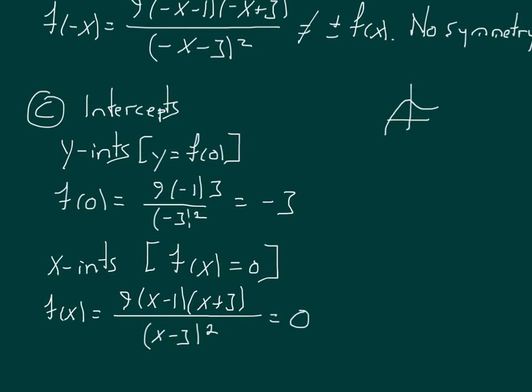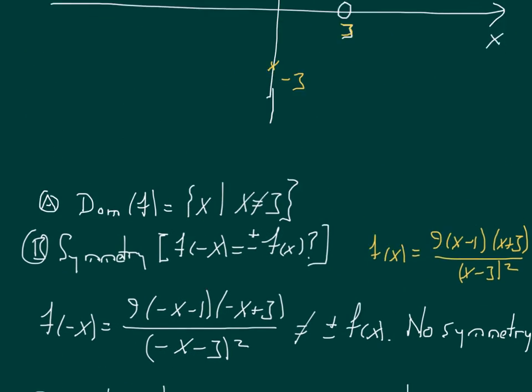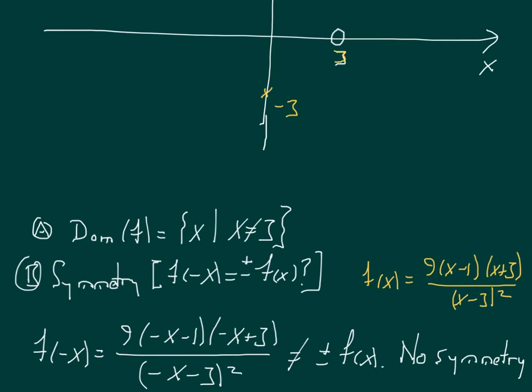So if and only if x equals 1 or x equals minus 3. All right, so our x-intercepts are at x equal to 1 and x equal to minus 3. Let's put those x-intercepts on the graph of our function. So here we are. So what were they again? 1 and minus 3.